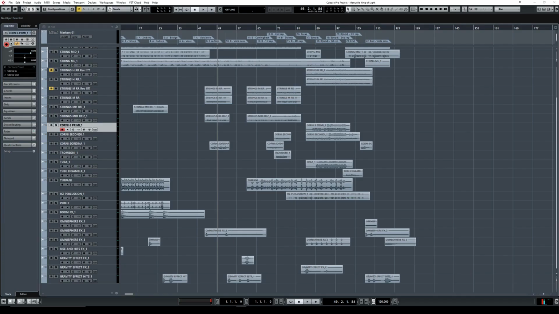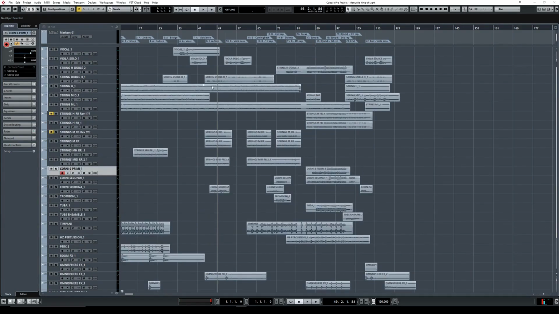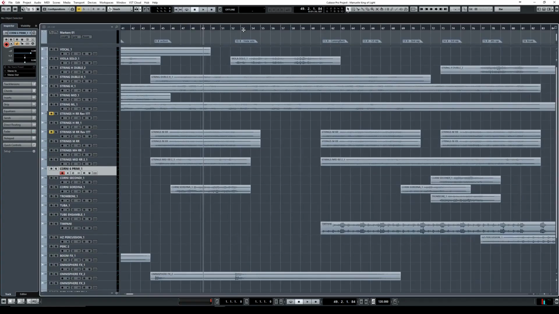So let's go here to this next section. Viola solo coming in here, very nice. This one sounds very nice. A little bit too loud though, coming in here. This part sounds beautiful.